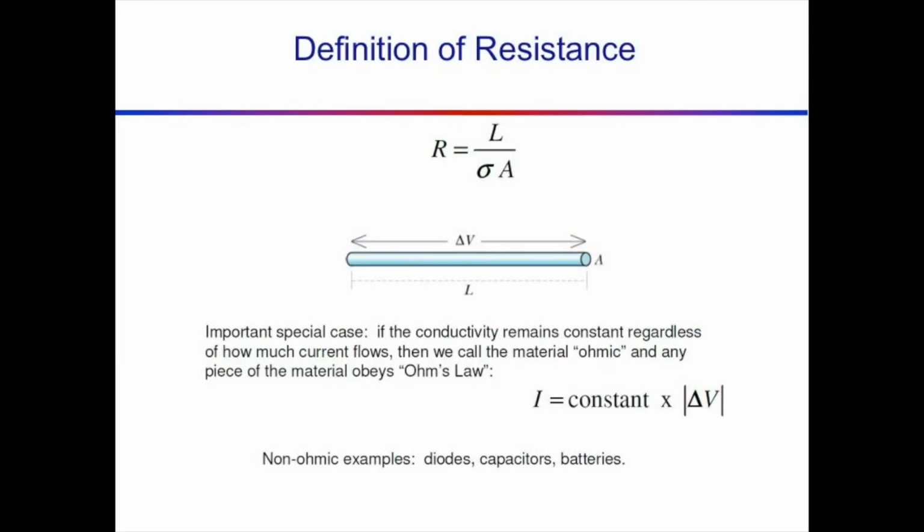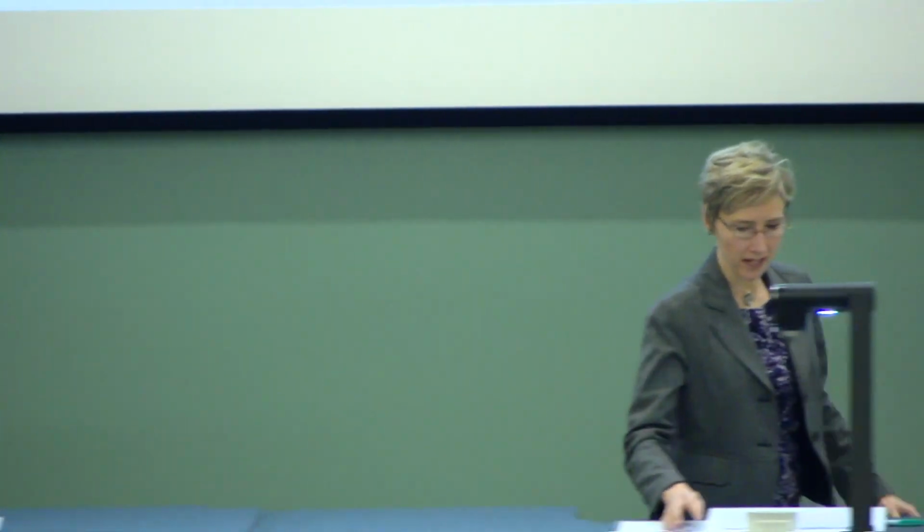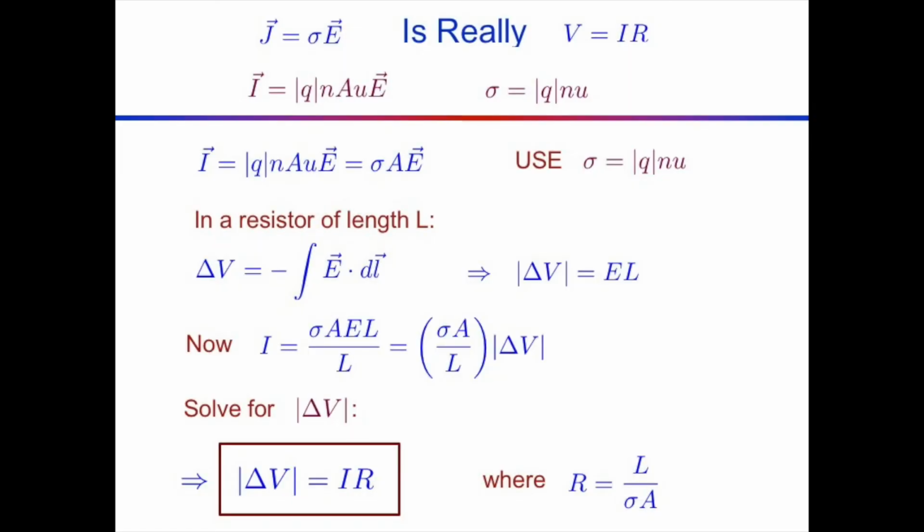All right. Now, we can define resistance based on this conductivity. It must be that this conductivity is related in some sense to the resistance. So how can we see that? We have this J equals sigma E, or another way to think of it was back with the current equals something times the electric field. If I have a particular hunk of material, it's got a particular L, it's got a particular cross-sectional area, and I'm going to run a particular current through it.